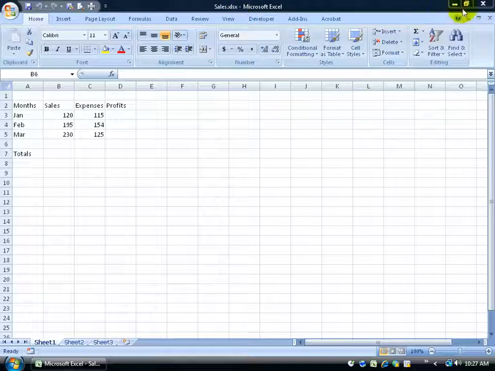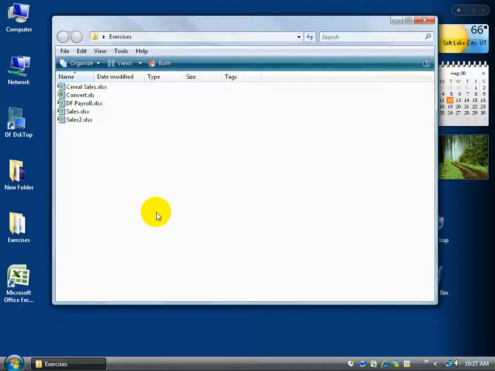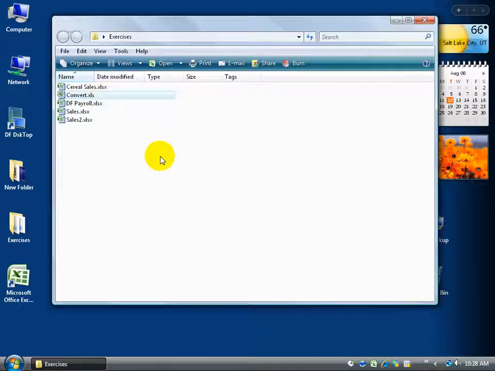For example, let me take it a step further. I'm going to close out of the workbook and double click and open up the exercise folder. And in this folder, like any folders you have on your desktop, you may have images, you may have documents. Well, I have nothing but workbooks here. And out of all these workbooks, there's only one of them that was created in an earlier version of Excel, like 2003. Everything else was created in 2007. Well, how do I know? Well, first of all, if you look at the extensions, you can see here XLSX, and all of them have it except Convert, which is XLS.